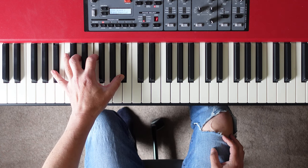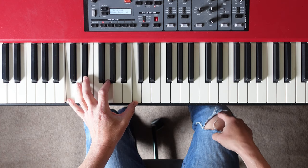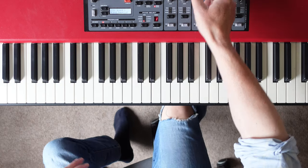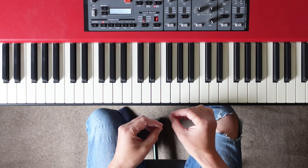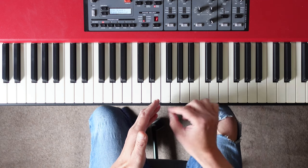So from B flat, I go to C minor and the pedal, the sustain pedal, the right hand pedal, is coming up as I hit the C minor chord, but then going straight back down again. That's just so we're not getting a sort of smear through of all the harmonies running together. But at the same time, it means we've got the pedal sustaining those repeated Fs in the right.